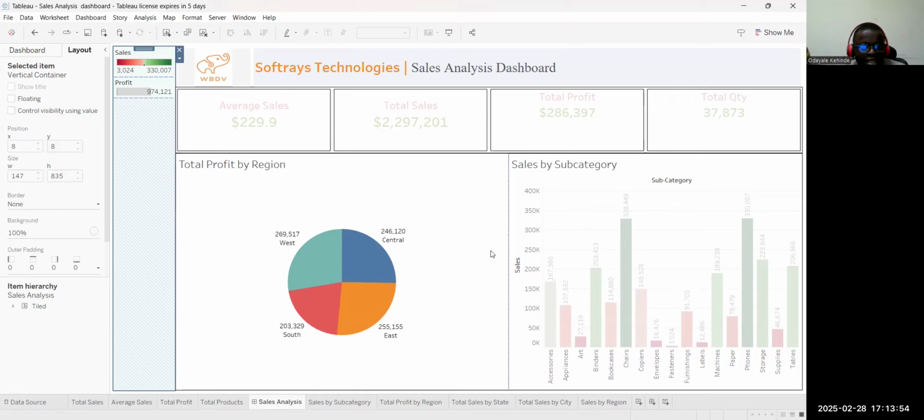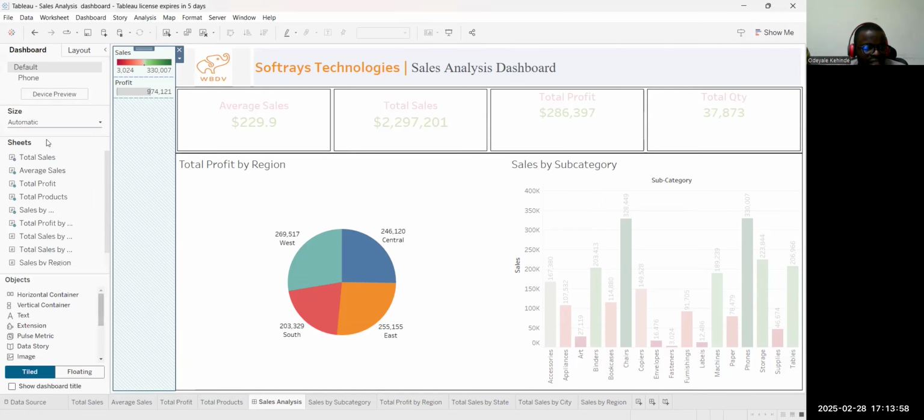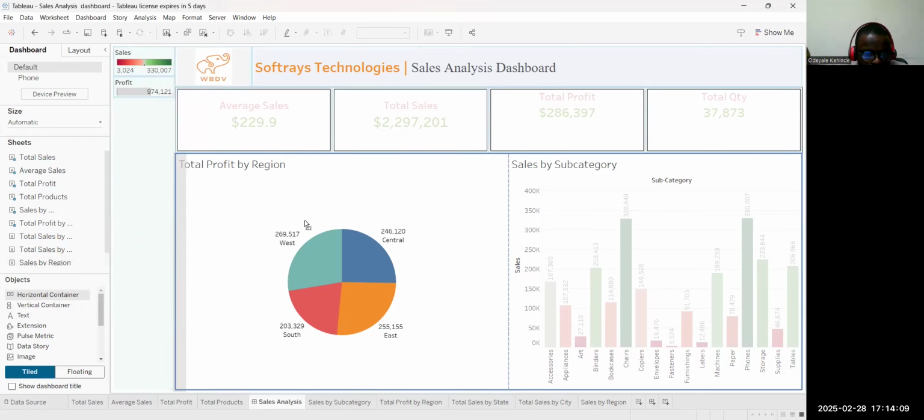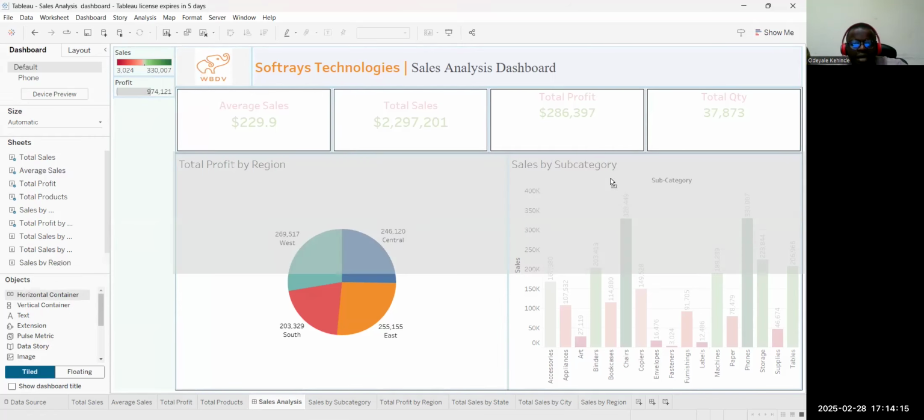To do that, you will need a vertical container. I mean, no, you need a horizontal container on the dashboard. So let's drag one container, but make sure it shows horizontally. Can you see? I will drop it now.